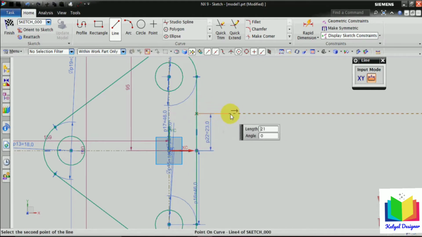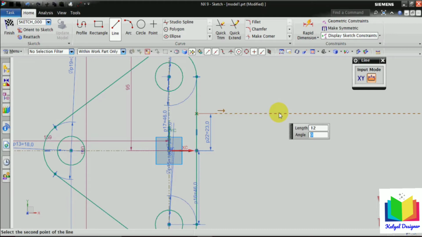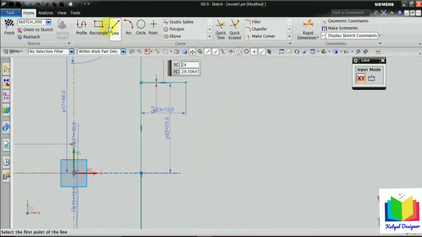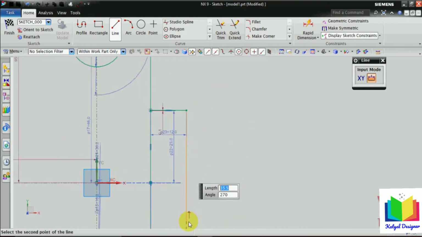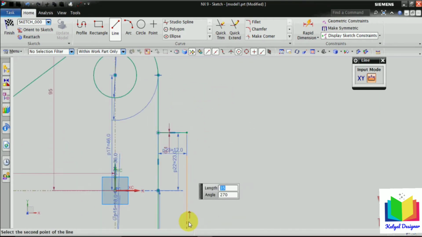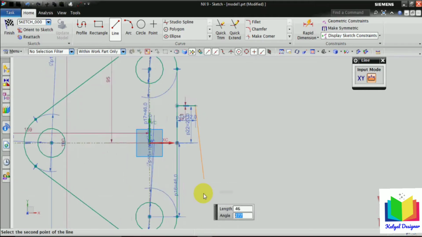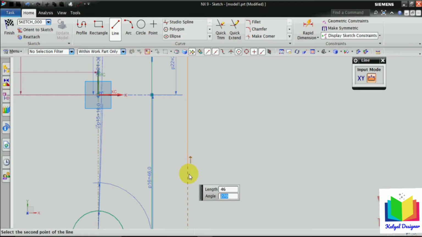Once again take line, this time in the horizontal right direction. This length we have is 12, enter, and then click here just on the right side, select once again this end point. Now go to the bottom, this entire length we have is 46, enter and click here.